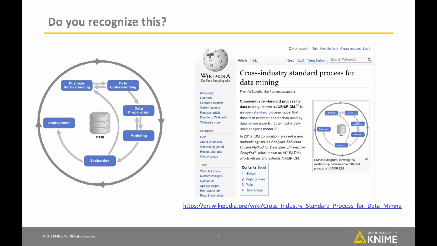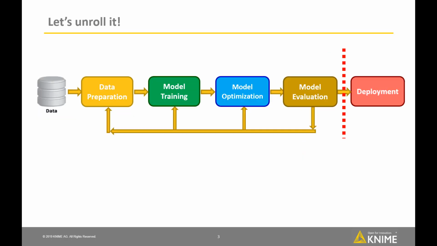You need to do some preparation of your data to get it in line for actually doing some sort of predictive modeling with it. Once you develop a model, then you're going to need to evaluate and see how well did that model perform. Did it actually predict what I thought it should? Do I need to go back to square one completely? Maybe that's the case, in which case maybe I need to think about my data, or even if the question that I was asking in the first place was worthwhile at all. But assuming I can come up with a model that evaluates nicely, then I've got something that I would then want to put into deployment.